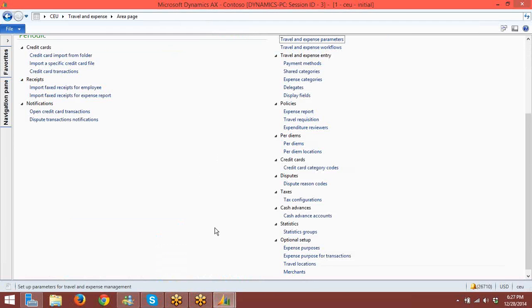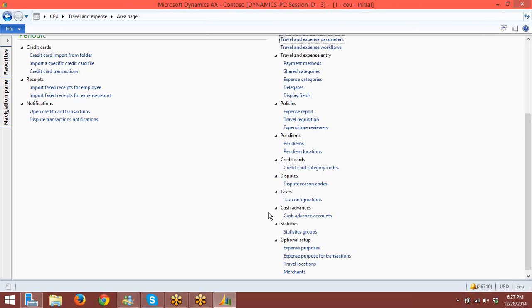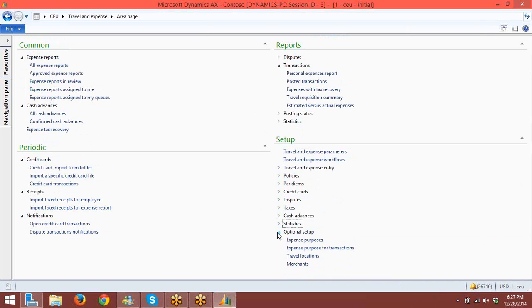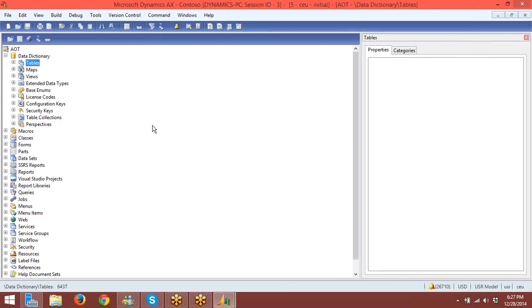Okay. When it comes to the database point of view, this is the major issue involved between the forms and the table and the SQL server also. And when it comes to table creation and everything, we will develop it in the AOT only. In the AOT we have a table node. In this table node we can create tables.